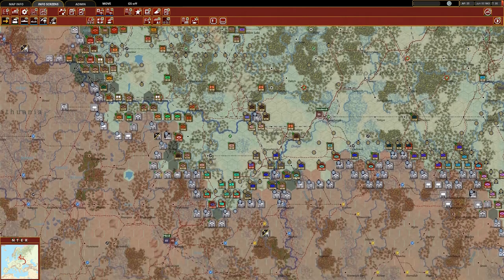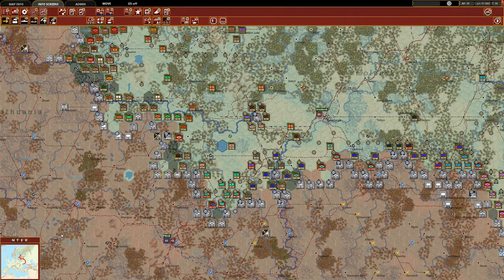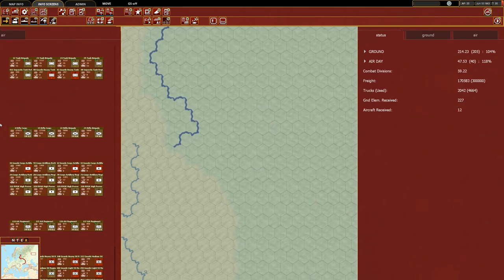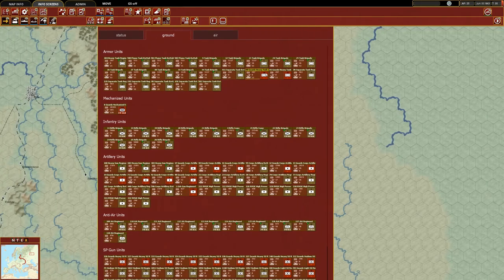Okay. So there's that. I want to take a look at our transfer and withdrawal schedule and see what we have coming up here for turn 30, 32. So they arrived on map. Two more coming in two turns. Okay, so what do we have in our reserve box? Let's see here. Oh, didn't mean to go like that. Armor units. Some tank brigades. Probably could start deploying these.